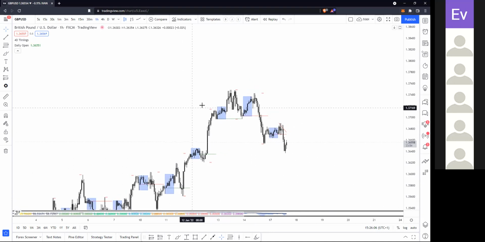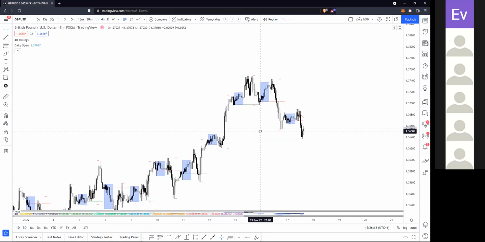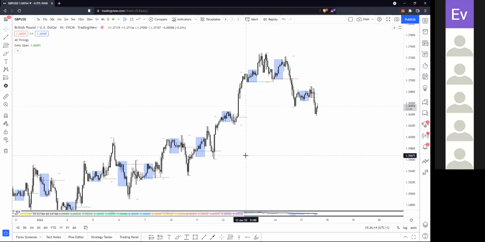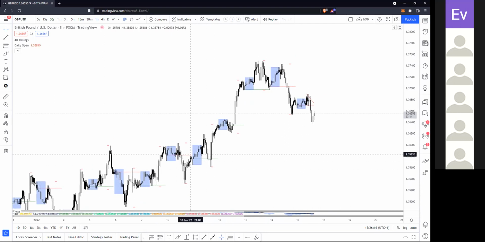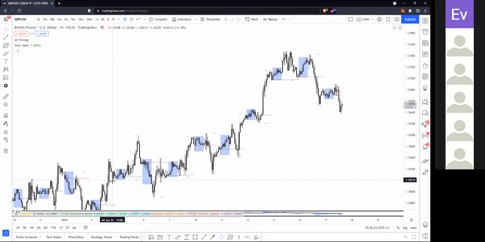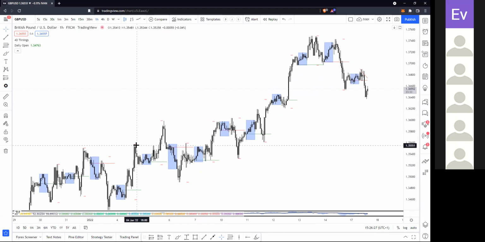Just be careful. By the way, if you see London close approaching, be careful, because that reversal might happen on a lower time frame. If you're trading the M1, seconds time frame, or 5 minutes, just be careful, because it's usually a weak sign of reversal. So don't get out of the trade if you see London close giving you a reversal. For example, here, if you saw London close giving you a reversal, of course you can take a reversal, but there is no need to exit this trade just because London close gave you a reversal.